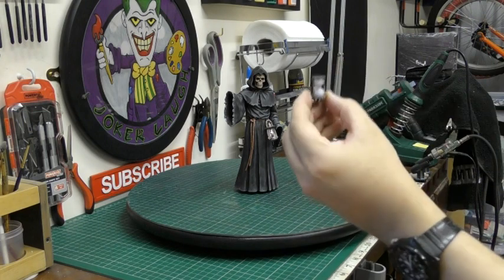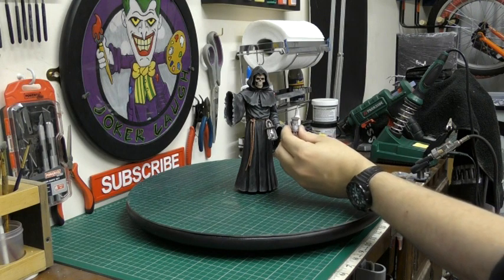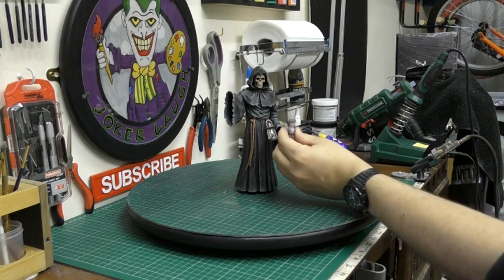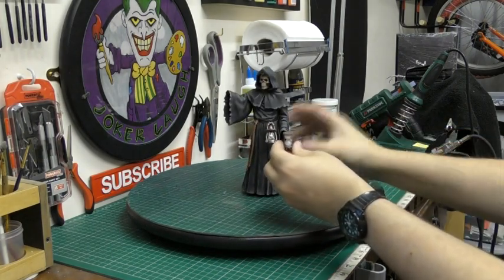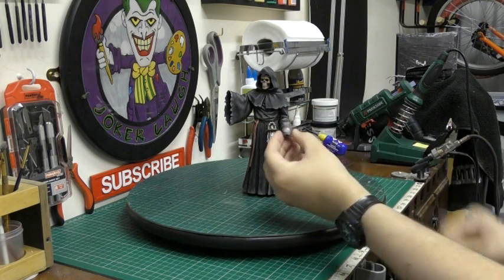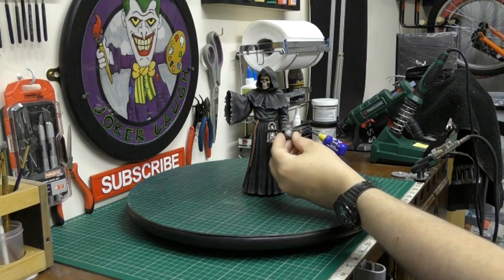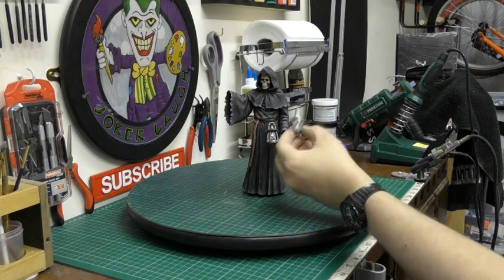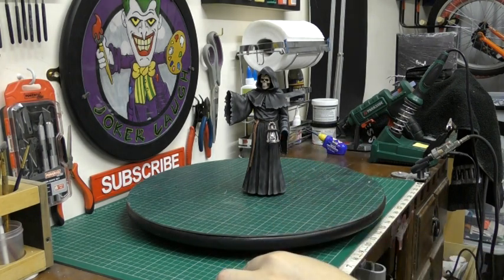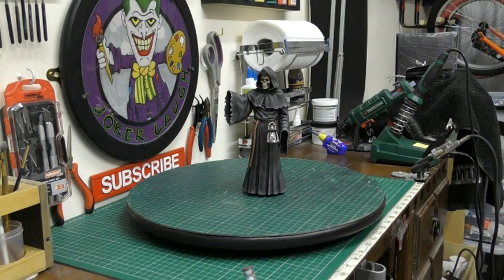The reason I glued this first is because when I attach this to the Reaper, I didn't want to have to fumble about trying to get the sand timer in place, because it's more likely to break. And also, now that I know what shape it is, I can put that inside, glue it, and keep it at a straight level, so it's not down there somewhere, or back up here. It's bang on correct. So the next stage is to glue that in place, and then glue the Reaper blade in place.